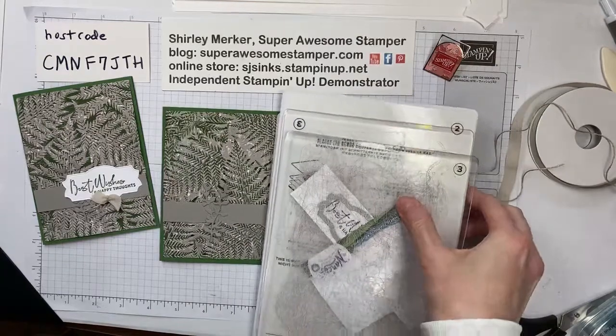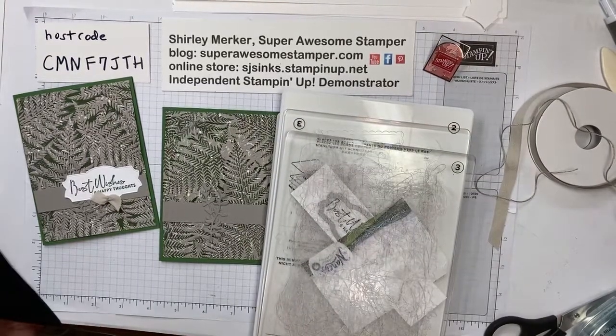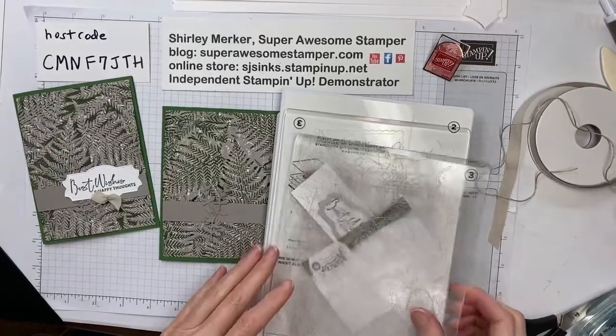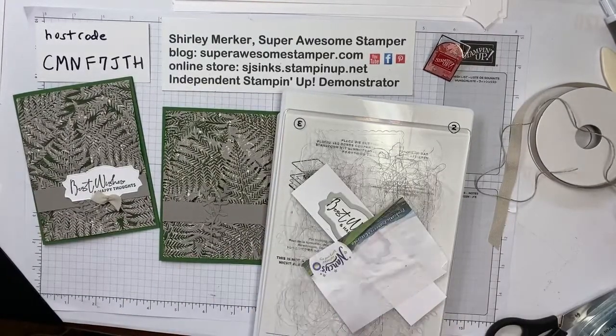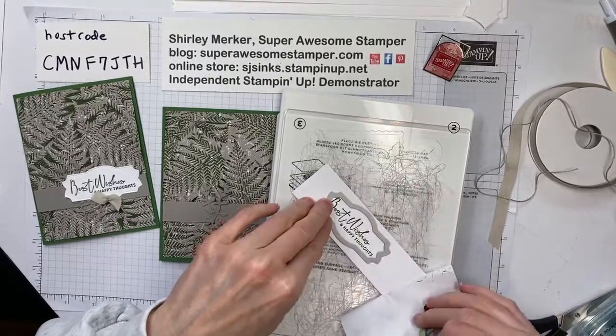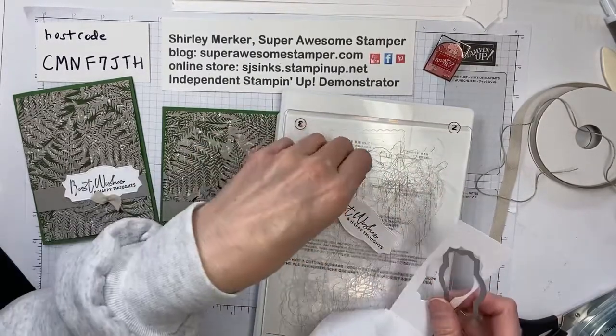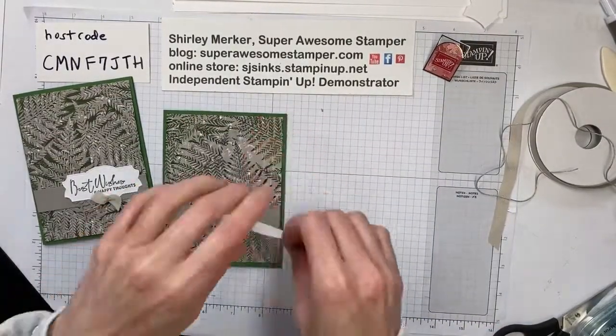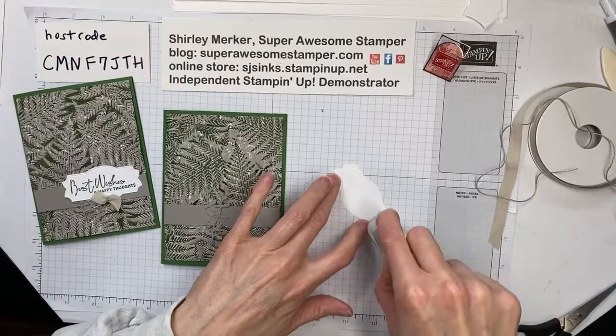And I apologize for not doing that ahead of time. I normally have swap outs. I failed to remember I was going to run it through twice. All right, so I don't have a magnetic platform, which we just started selling. So my trick is to use a Post-it note to hold that in place. And there we go, perfectly cut. All right, glue right here.